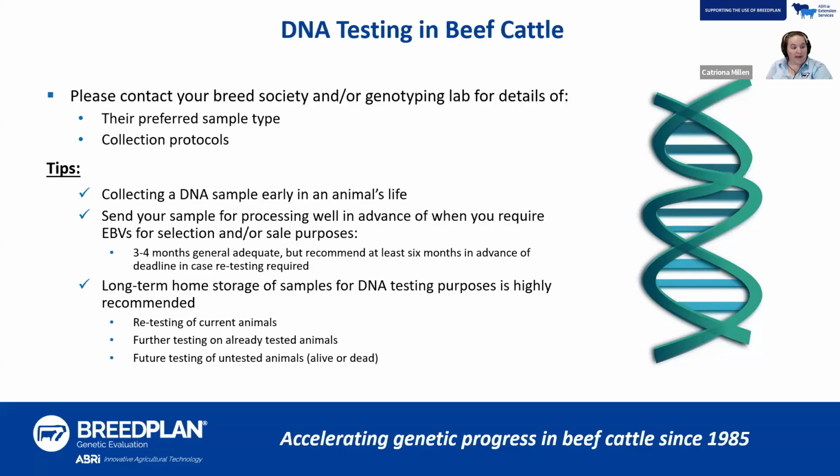So when you're storing hair samples at home, which is what we recommend, TSUs aren't stable at room temperature for long time periods at this stage. We would recommend hair samples for long-term storage go into a paper envelope rather than a plastic one, because plastic will sweat and the samples will go mouldy. And you want to keep them fairly stable. Put them in a paper envelope, label the envelope, put them in a cupboard somewhere, and keep them nice and temperature stable.